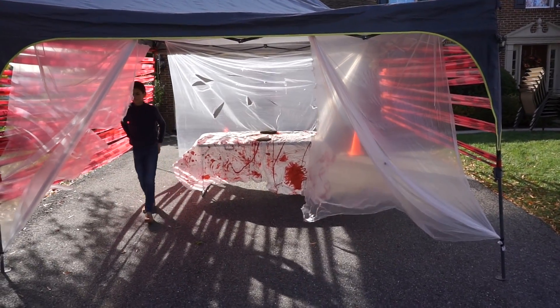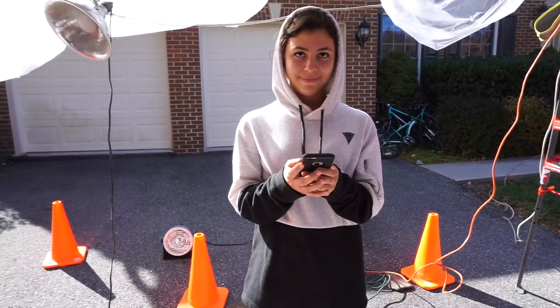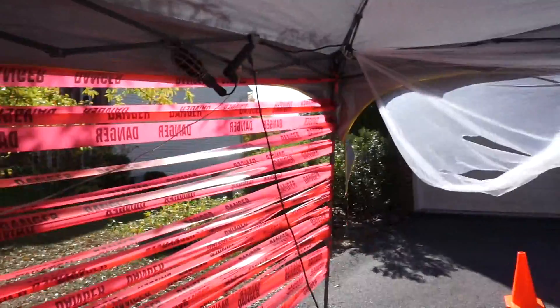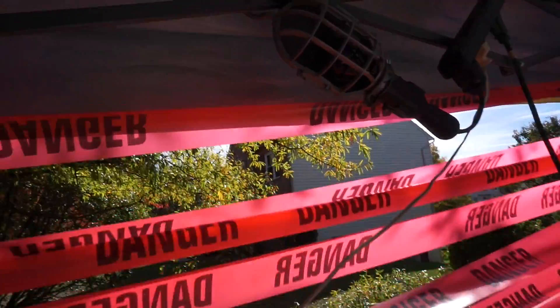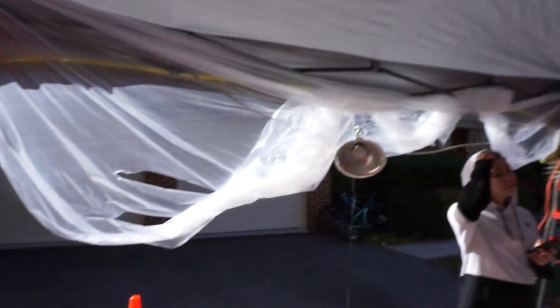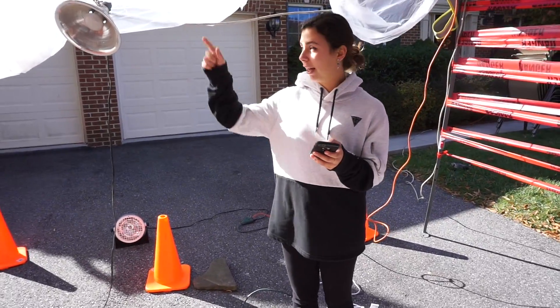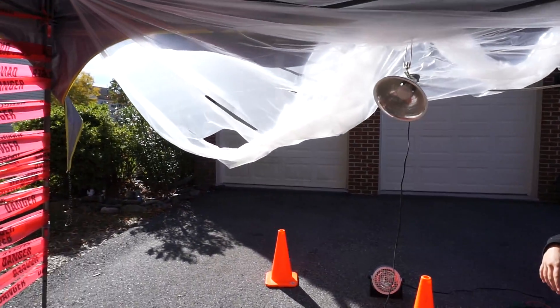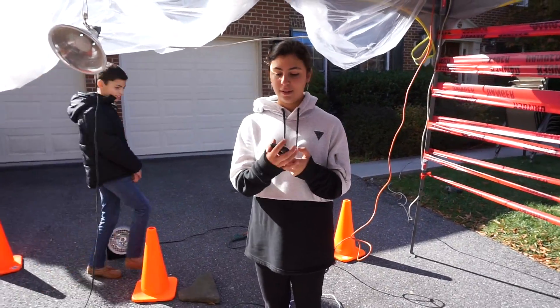Alright, next up is lighting and sound effects. We're making our list for stuff that we need. We got some of the electric stuff set up, and some of the bulbs from last year aren't working. That one still works though. We got black lights, spotlights, more lights over there. What do we still need? Two black light bulbs, extra wrap in case these fall apart — it's really windy so things are starting to fall apart. Spray paint. I think that's it. Alright, let's get to it.